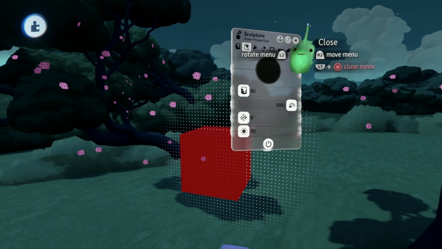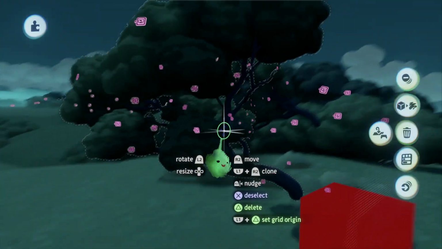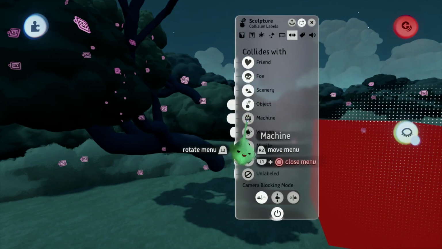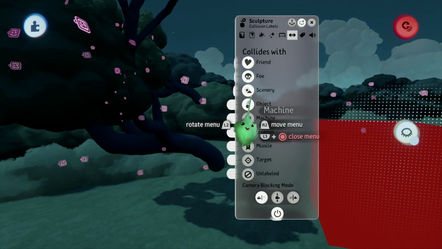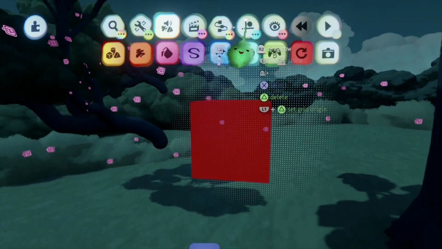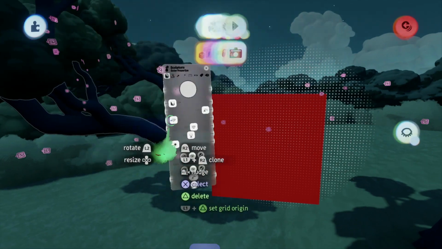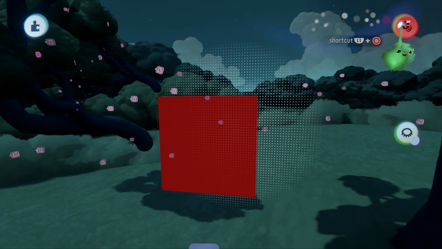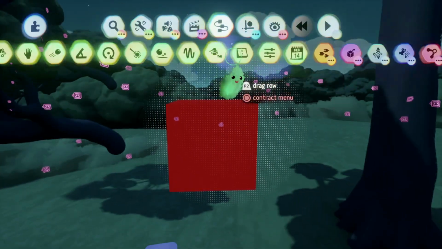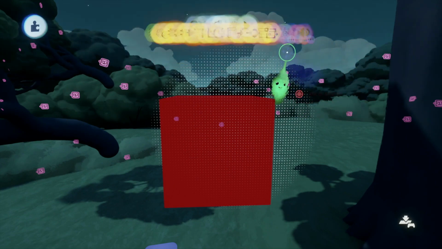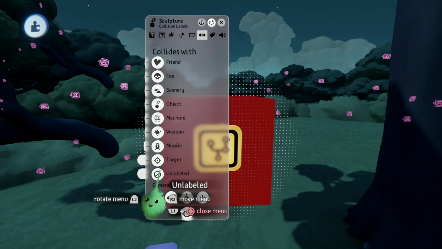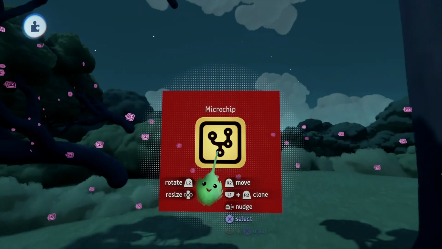Oh, and another thing to keep in mind, before you put any of these tree assets together, don't forget to make them not collide with any of these, at least for the way I have it set up in this scene. I don't want them to collide with the dirt particles as they're growing. And as far as labels are concerned, don't even bother labeling them, because if you just make it so the dirt particles don't collide with things that are unlabeled, that already solves that problem. Basically, if you turn off this, anything that's unlabeled won't collide.